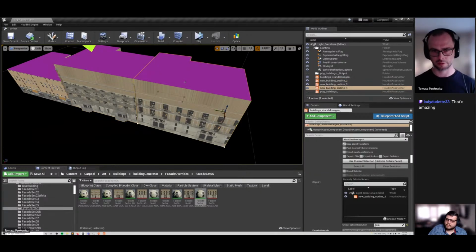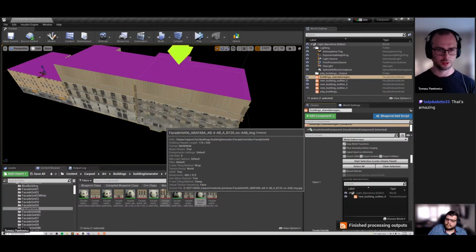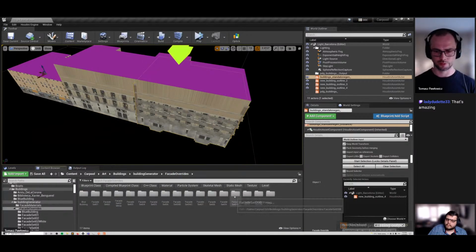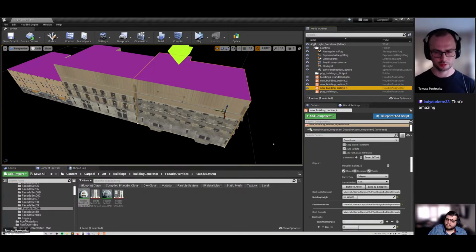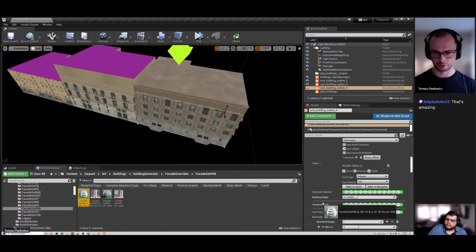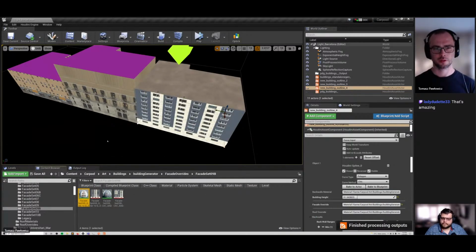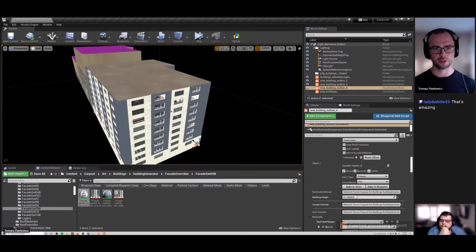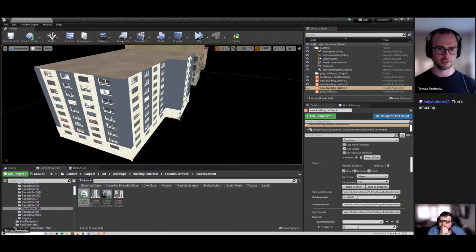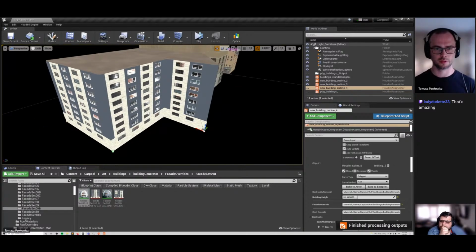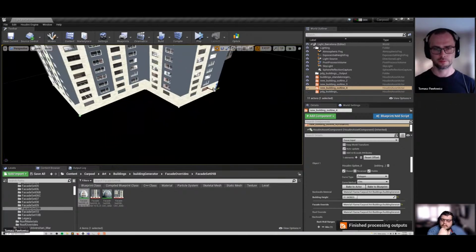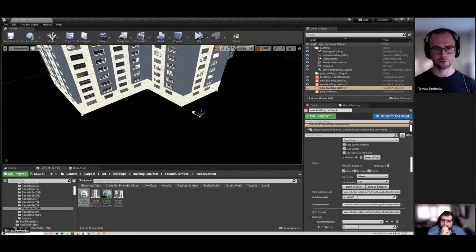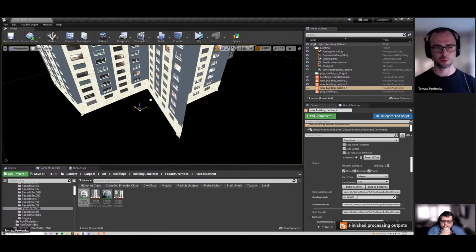So I'll just select this, use selection. We'll just change it to some other type. So it is this one. We'll just turn it off to see the changes. And as you can see, we have a completely new building that is editable. So you can just move it here and there, add new walls, add some new stuff to it. This is the manual way of doing it, right? Yeah, it's the manual way.